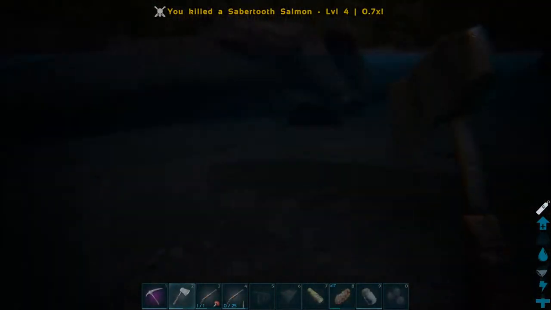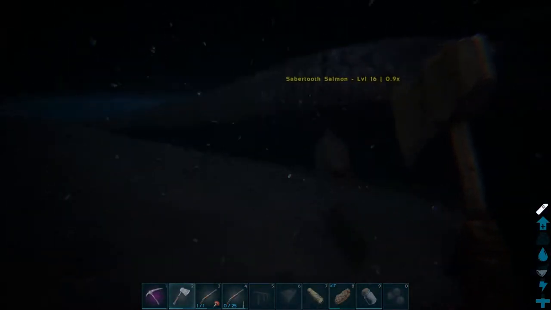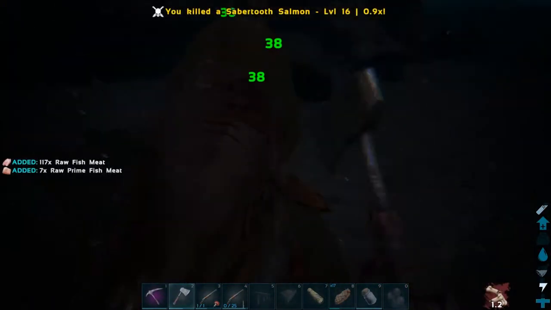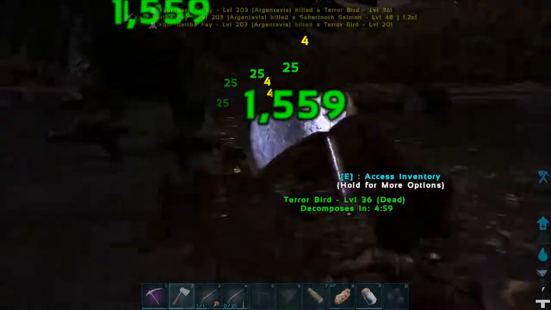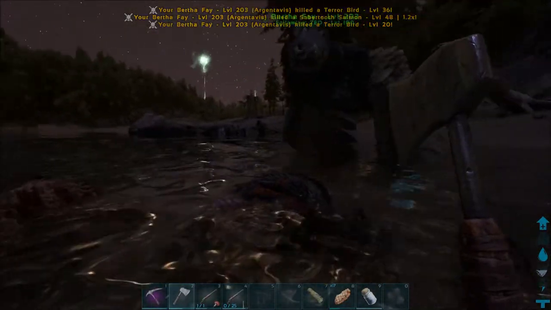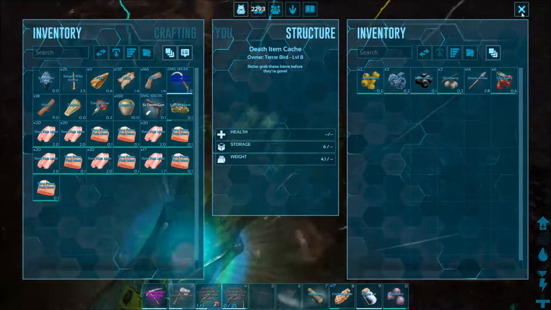Saber-tooth salmon. Okay, I killed that. Let's see how it's doing. Well, it's eating berries. I don't know. The level doesn't really matter too much. Yeah, I'll go ahead. Hopefully. What's this? Nothing really. Go ahead and take those berries.